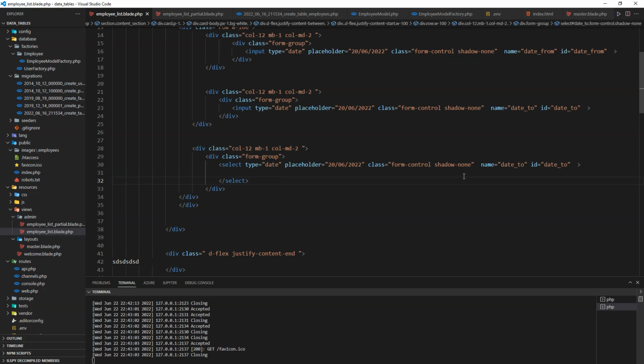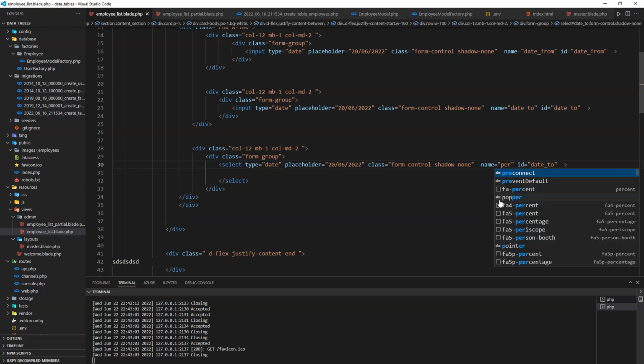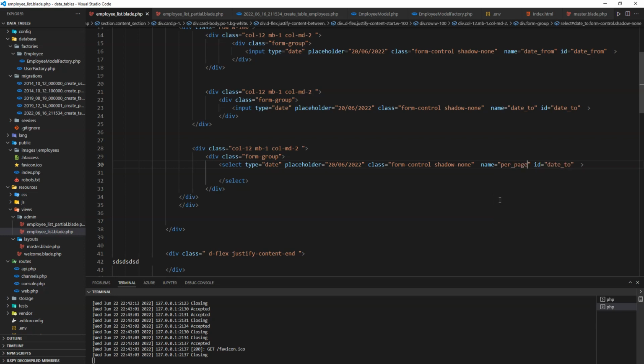This selection will be for my per page, so how many rows I need per page. I'll give it a name of per page, same as the ID. I think the other things will be just the same. I'll remove the type, I don't need the type for this.